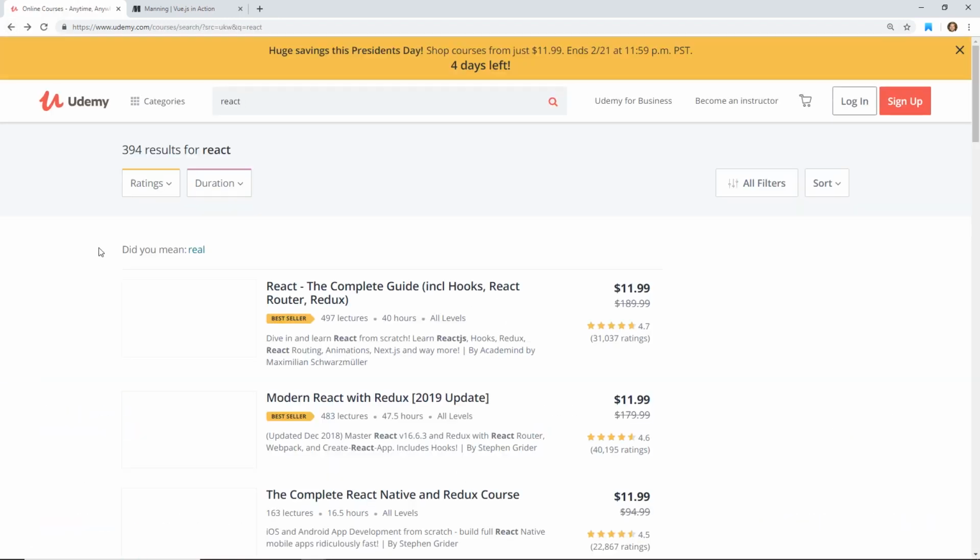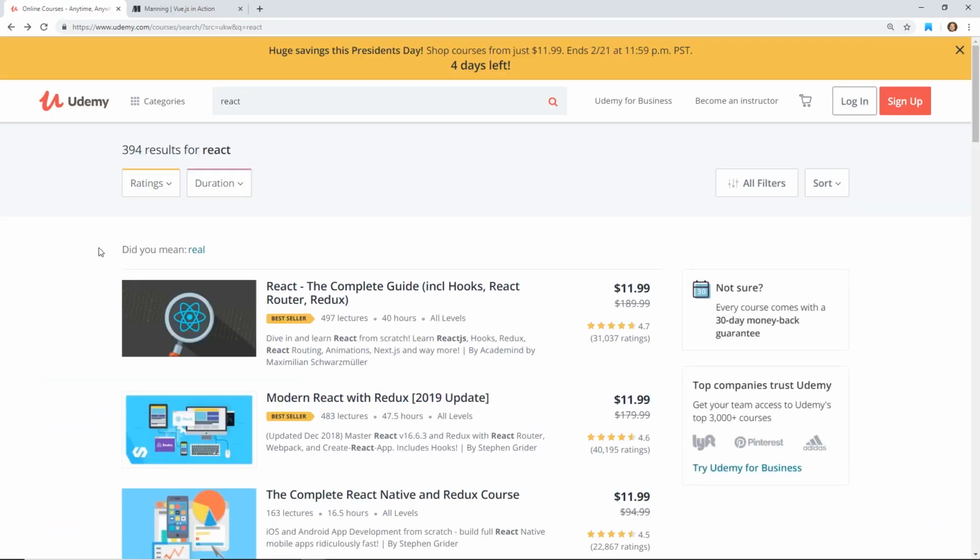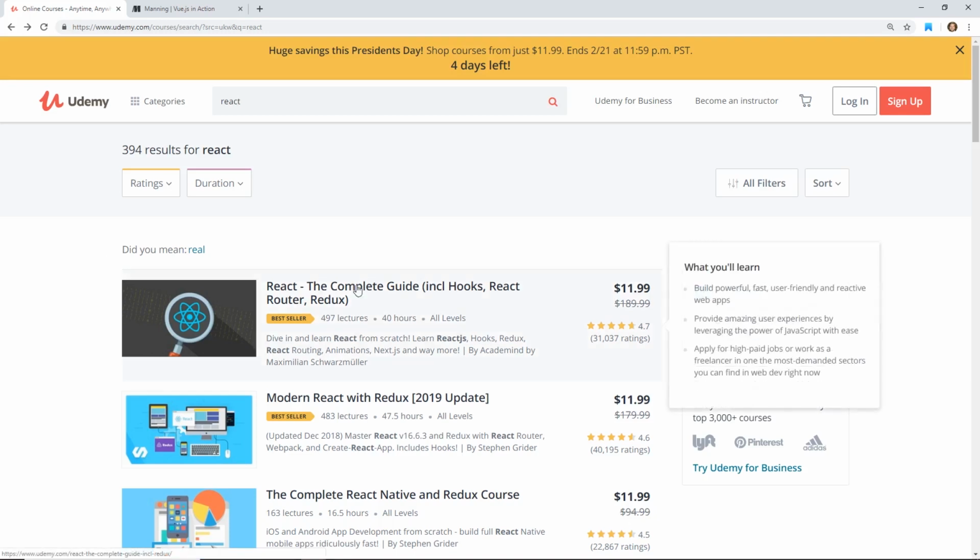I still think Vue.js is a great first framework to learn, especially if you've taken the web developer bootcamp by either Colt or Angela. I would start looking at frameworks then. And if you're already an intermediate or advanced developer, it's not a bad idea to look at all these different frameworks and buy these cheap courses.